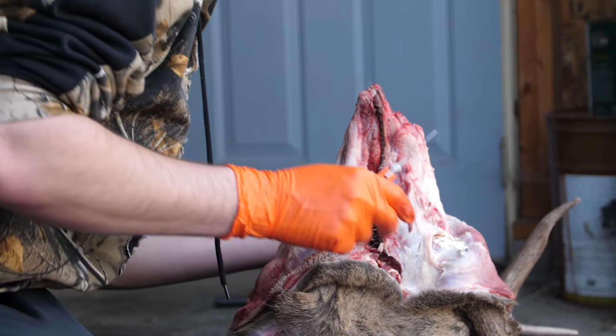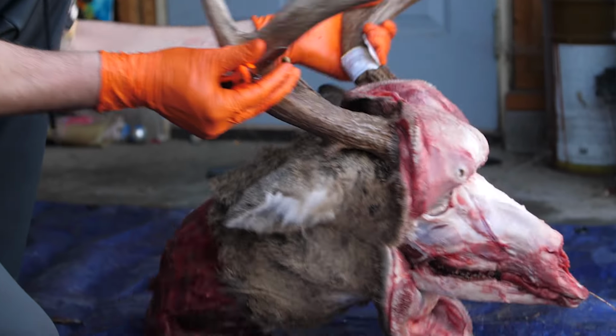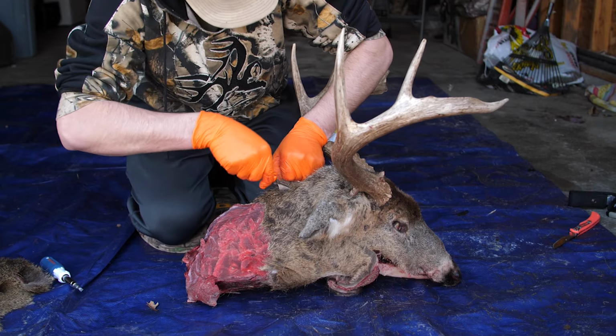What about aging them? And yeah, if you're into that, you can do that too. I like to just make up an age. I mean, you can tell yourself that this is a 15-year-old deer if you want, if you don't get them aged. No rules. After I get it about up to the eyeball, I'm going to start working from the back.